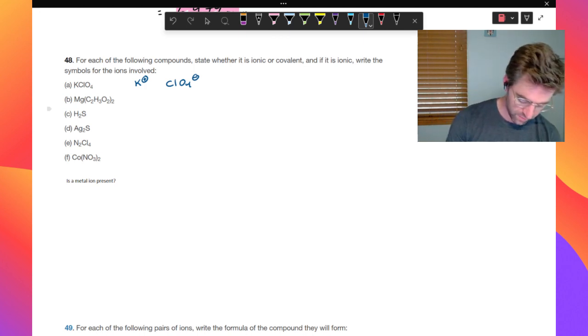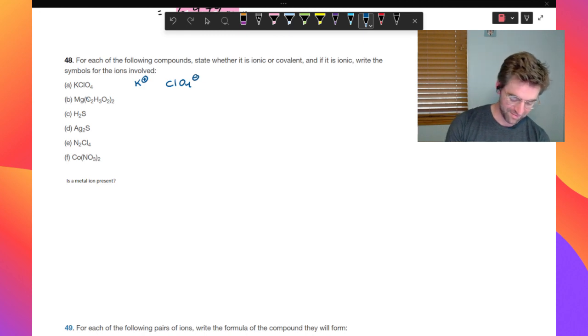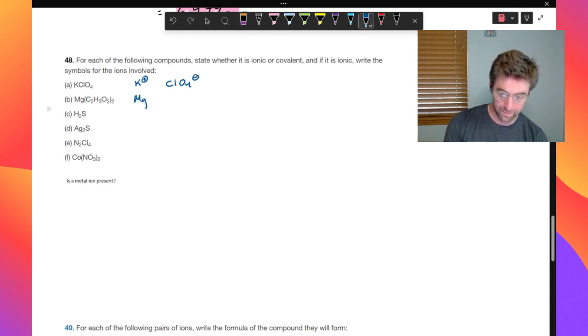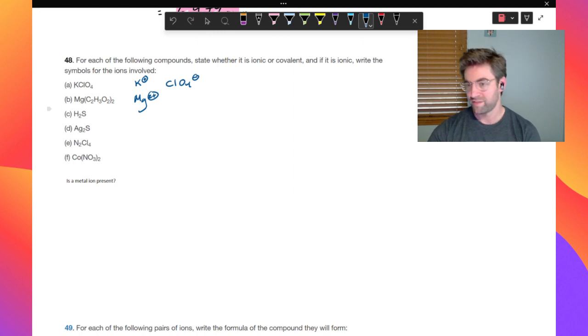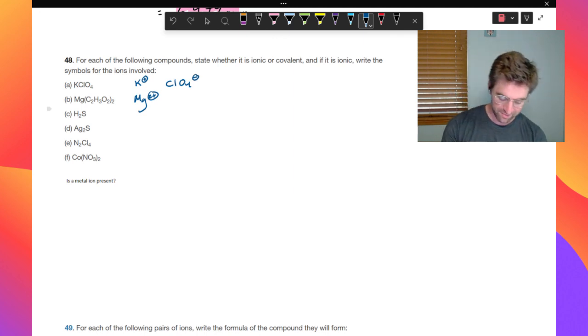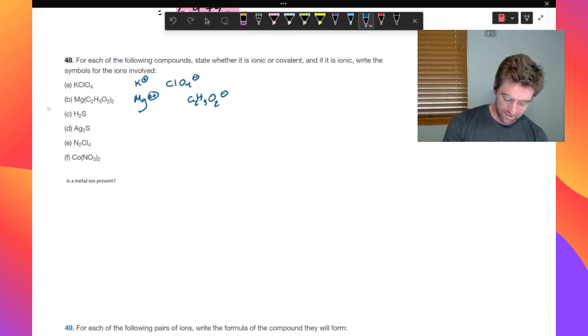So looking at this next one, we have manganese or magnesium. Magnesium. Magnesium is an alkaline earth metal. And it's in that group 2, so it has a positive 2. This properly would be 2 positive. Now, this notation here means that everything in parentheses, there are two of those. So we have 2 C2H3O2. To get to a positive 2 charge, 2 of those must each have a negative 1 charge.